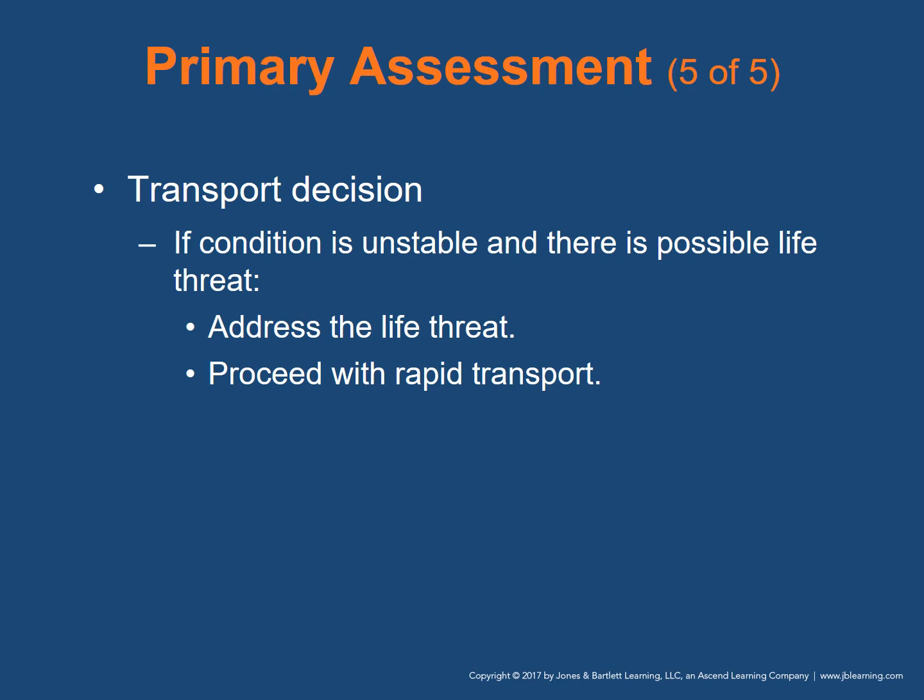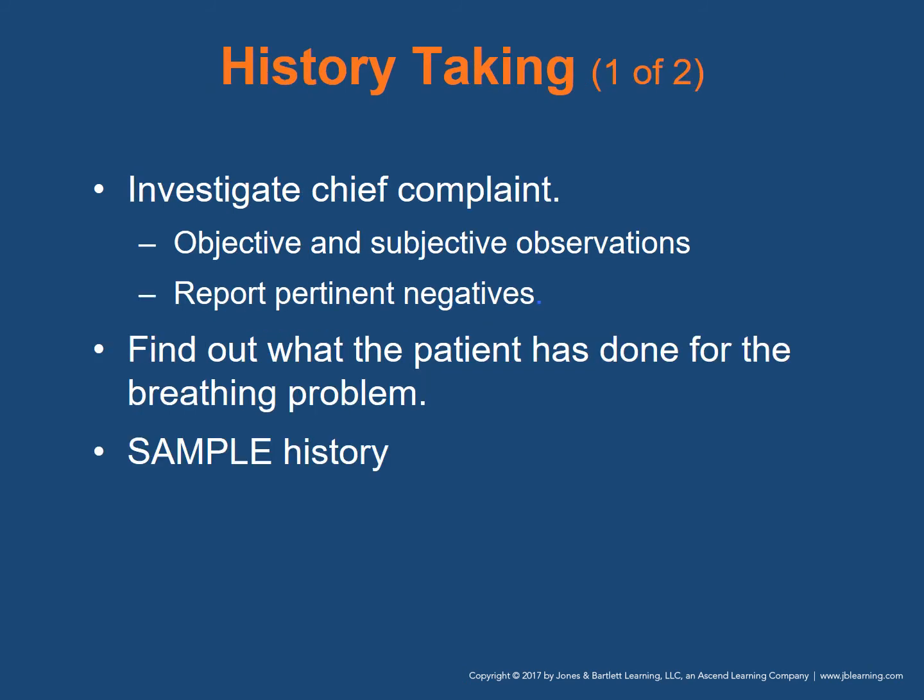They're altered mental status. A lot of the signs and symptoms associated with difficulty breathing will likely make them a load and go patient. And because it's a medical patient, I'm going to move on to my SAMPLE. Signs and symptoms, allergies, medications, past pertinent history, last oral intake, and events leading up to.